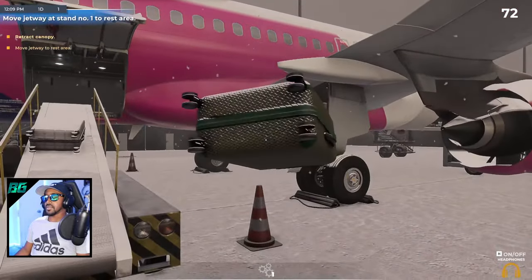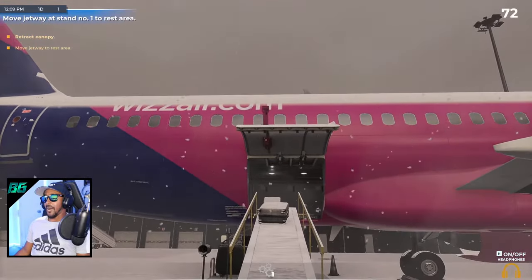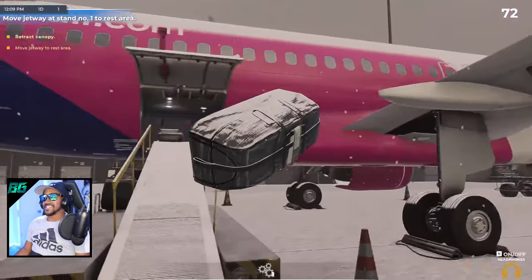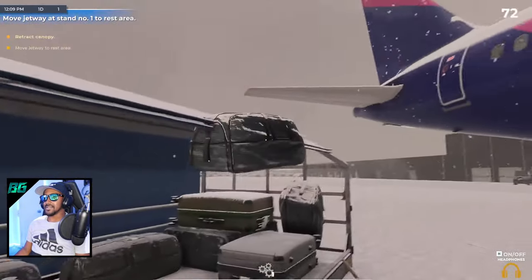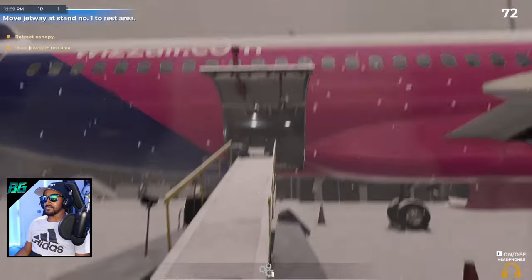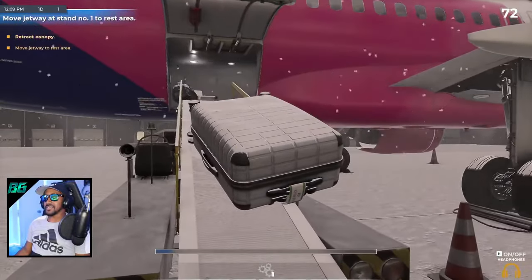I kind of want to see how far we can chunk it. You want to see? Oh! Bro, that was good. Let's try it again. In there, bro. Don't need no belt loader. Okay, yeah, enough. Are passengers watching? No, they're not watching.